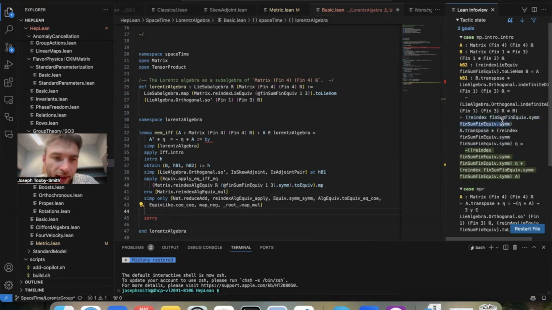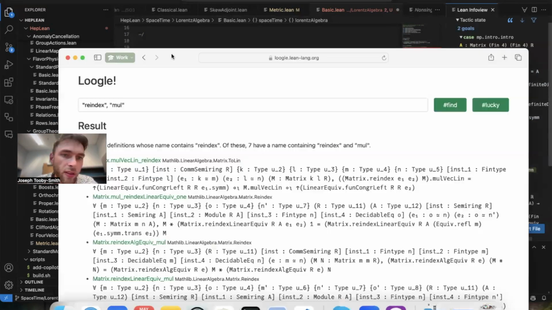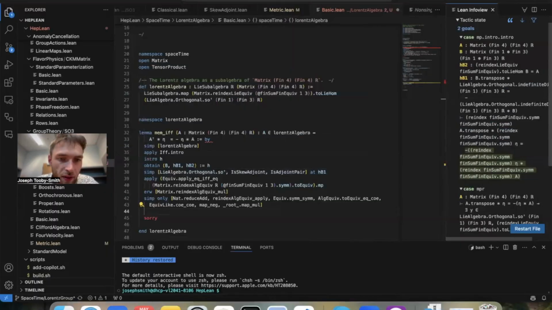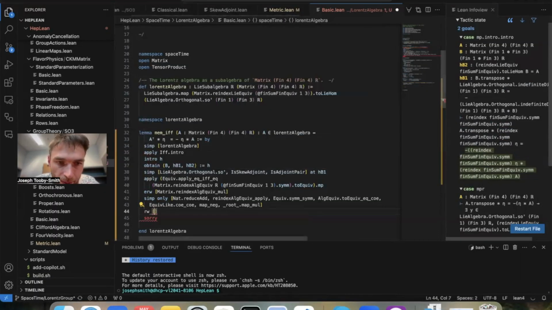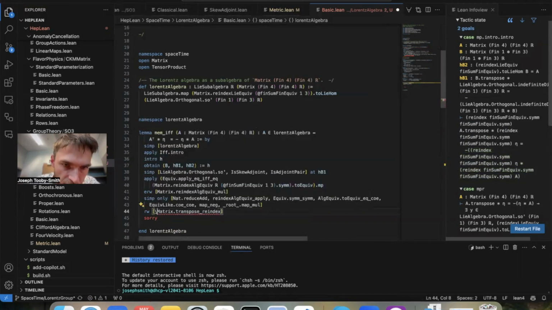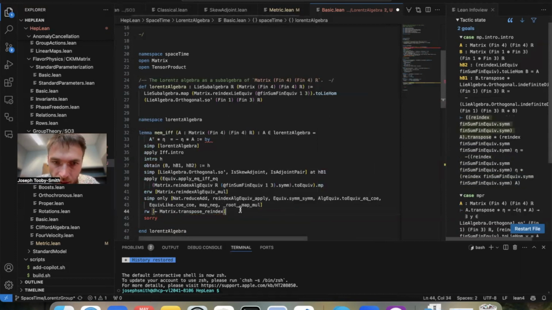So we want to take this index through the transpose. And let me come over to Loogle again. Let's see if we have any lemmas related to indexing and transposes. We do. That's good. So we can come back over here and we can go rewrite and see if that works. It doesn't because it's the wrong way around.